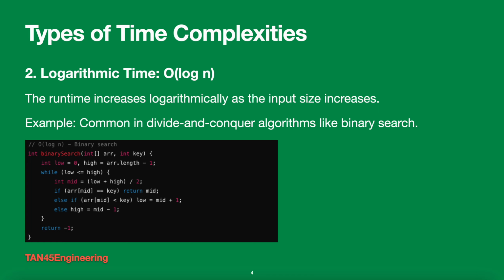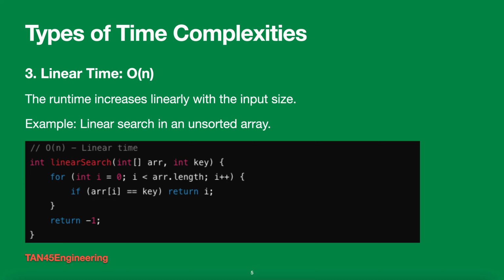Okay, now the next one is linear time. That is also a very simple time complexity. The runtime increases linearly with the input size. It's O of n. So you can imagine if the number of elements in the array increases, the time complexity would increase. Let's say for linear search, we have to return a key when we find it. We are going to perform a linear search. We are running a for loop, int i equal to 0, i less than array length, i plus plus. We'll try to find the key.